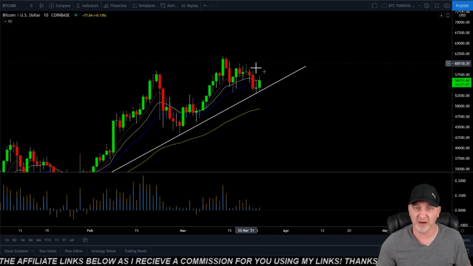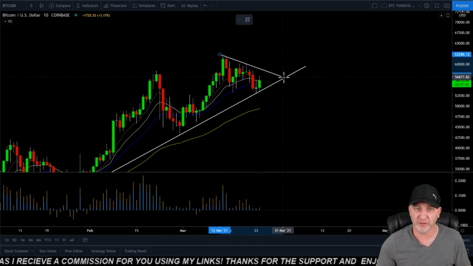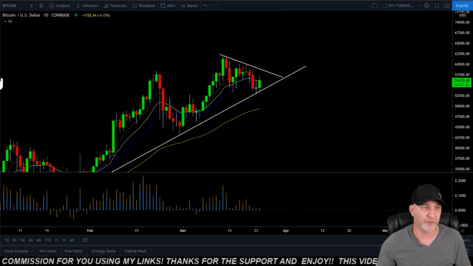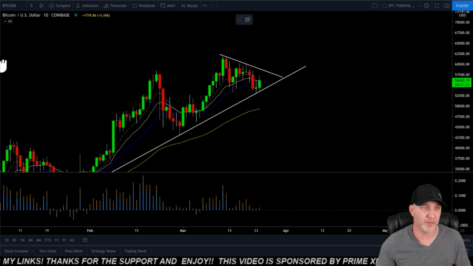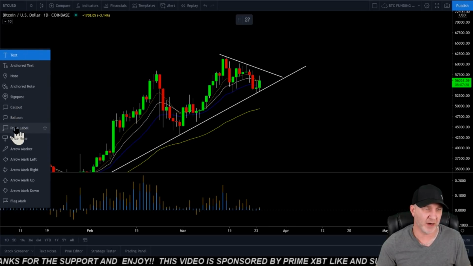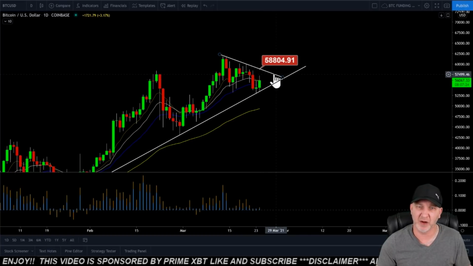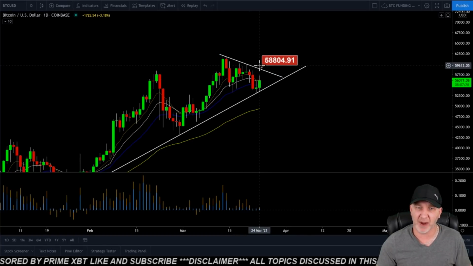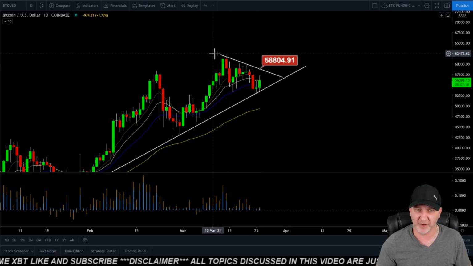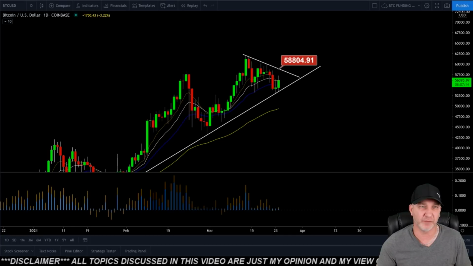Again, if we close above that trend line, and that was right about there. So if we close above this trend line today, would be pretty damn bullish. And that's going to be around, what would it be on the daily? I don't see us getting up there today, but around 58.8, 59, somewhere in that range. But if we pop above this and close a daily above this trend line at any time, we should be going up to that 62 to 64,000.